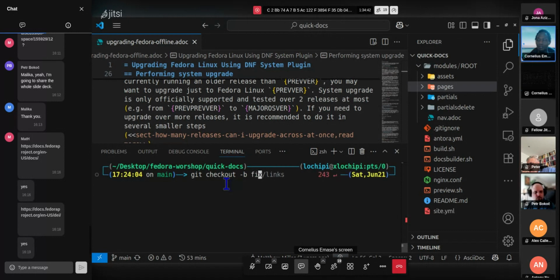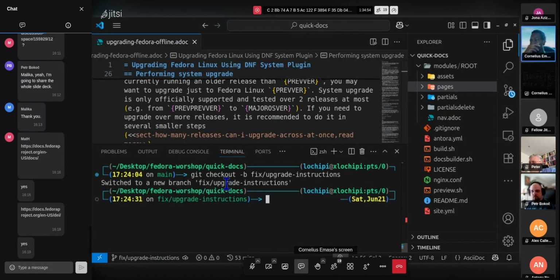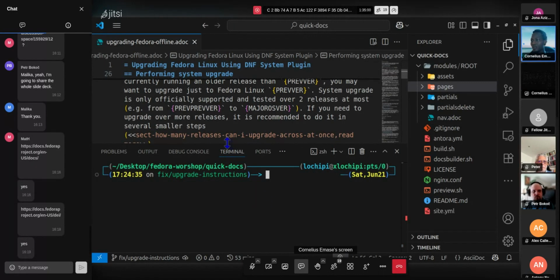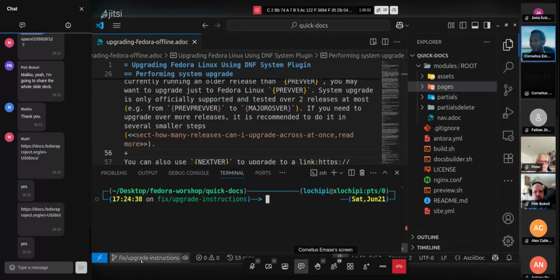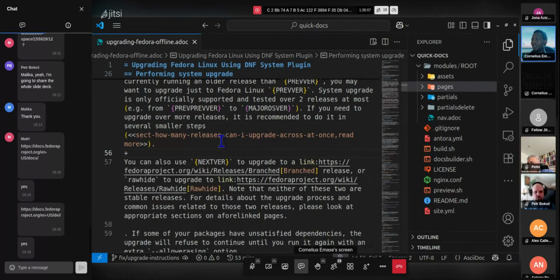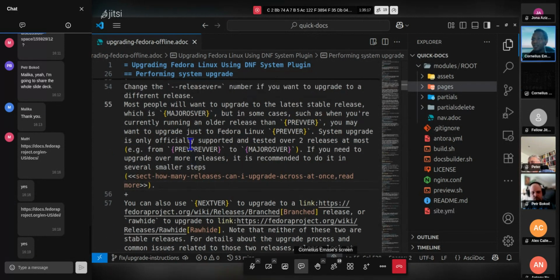The name of the branch, maybe fix upgrade instructions. I'm currently in my fix upgrade instruction branch. So I'm now ready to make any change here and push to my forked repository, the origin repository, not the upstream.